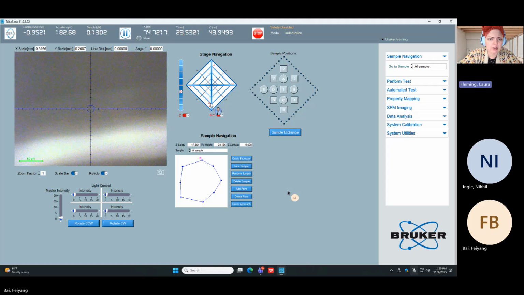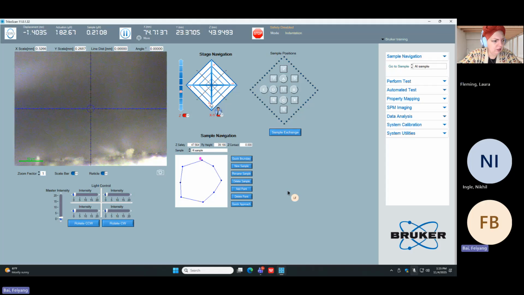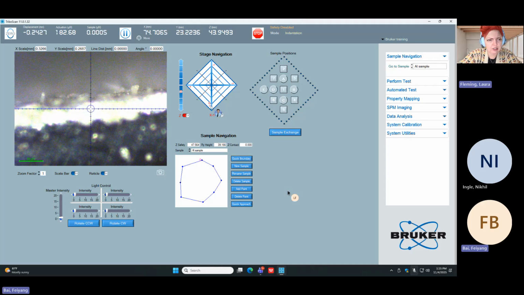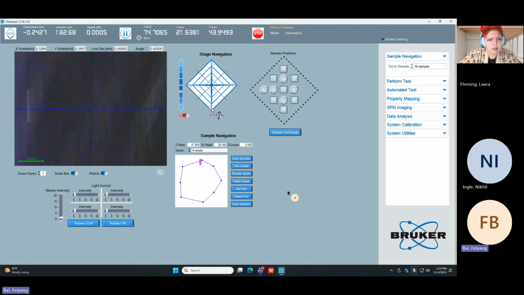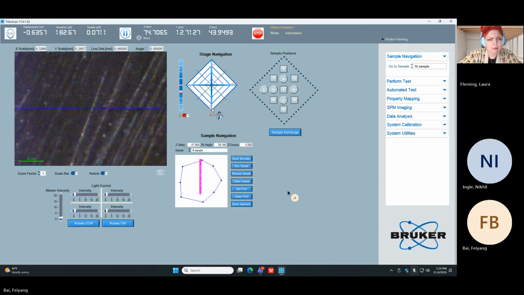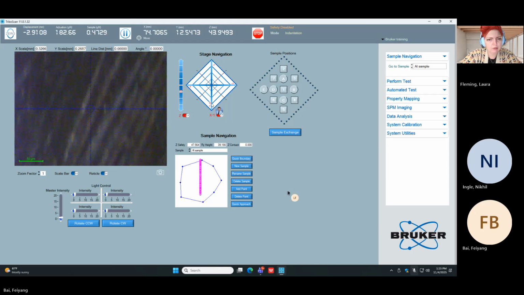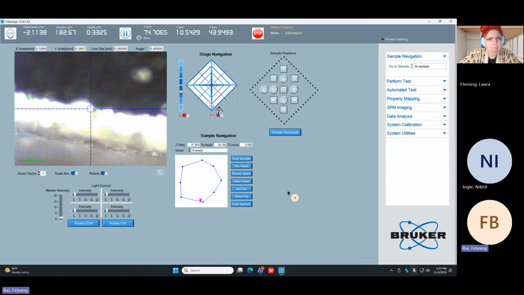Okay, what about if you go down to the southern edge? Okay. And then can you check the east and west points as well?